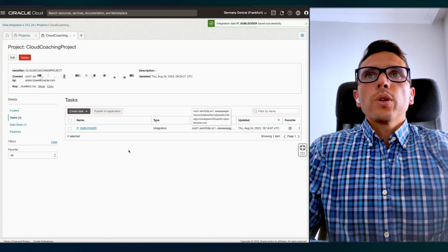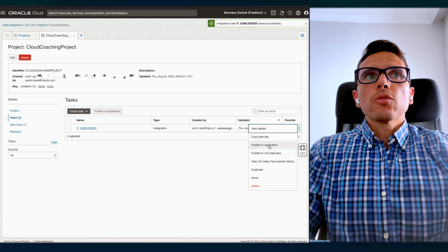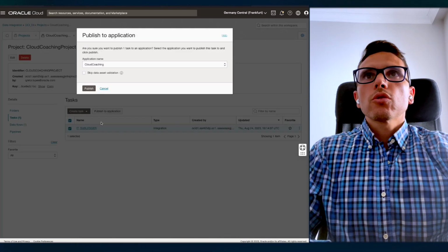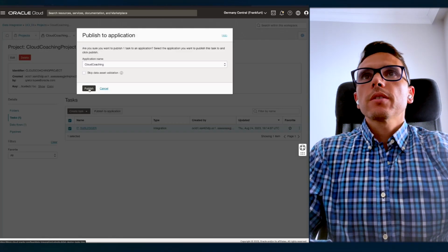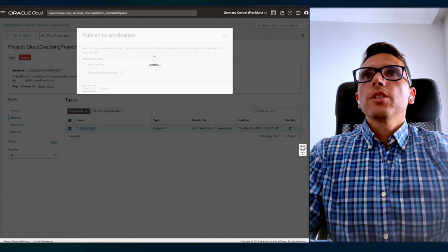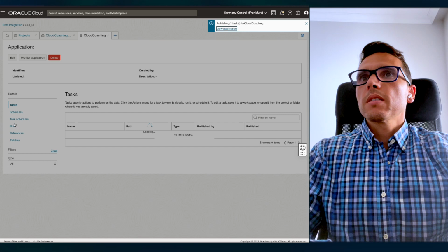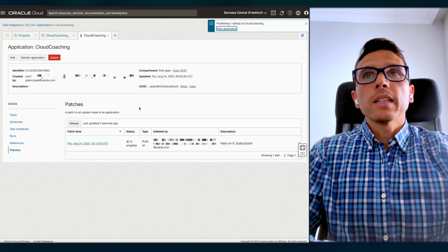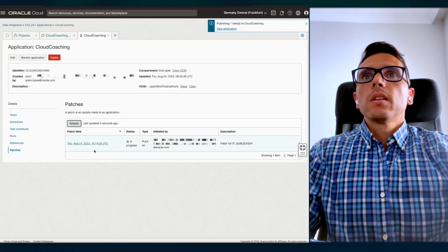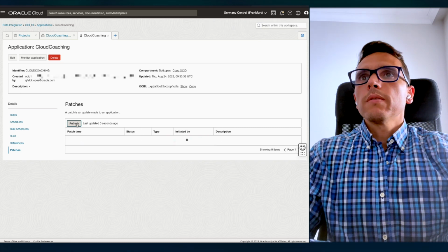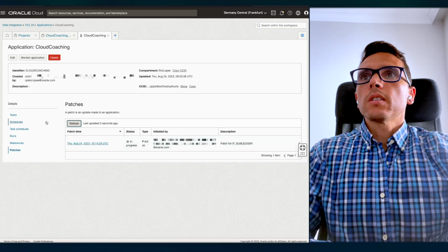Now I am going to click on create and close, and we are almost there. Now we always have to publish the tasks into an application. So I have this application here, and I click on publish. What it's doing is applying an update to the application, and I just need to wait a little bit until this is done.